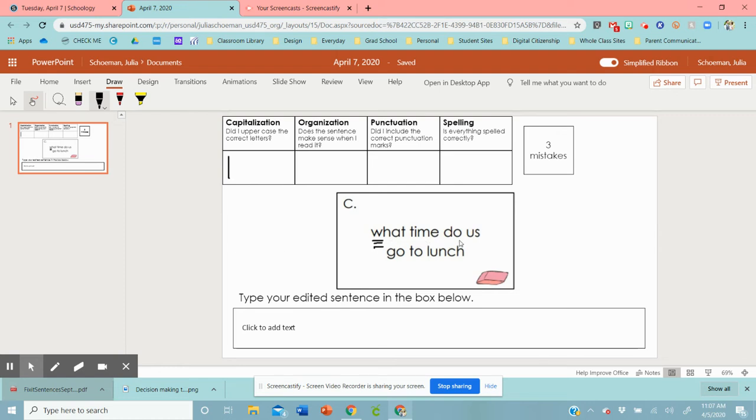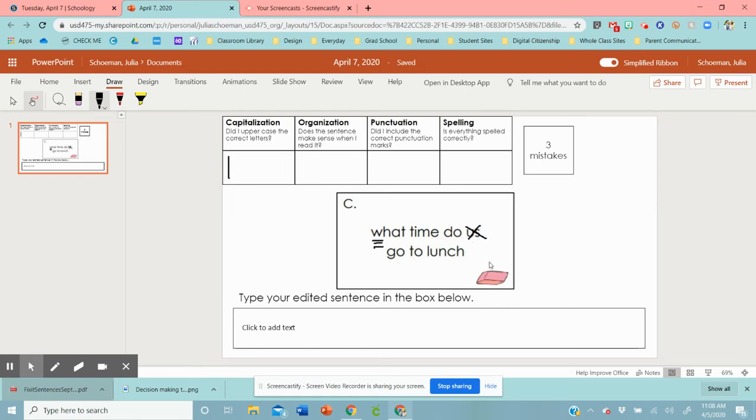When I feel like I found all the capitalization mistakes, I move on to the next letter in COPS, which is O for organization. Does the sentence make sense when I read it? What time do us go to lunch? Nope, it really doesn't make sense when I read it out loud. So I have to find exactly what's the word that's throwing off the entire sentence. What time do us go to lunch? I'm not liking the way that us sounds.